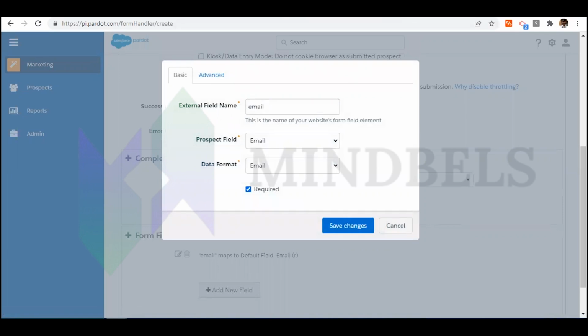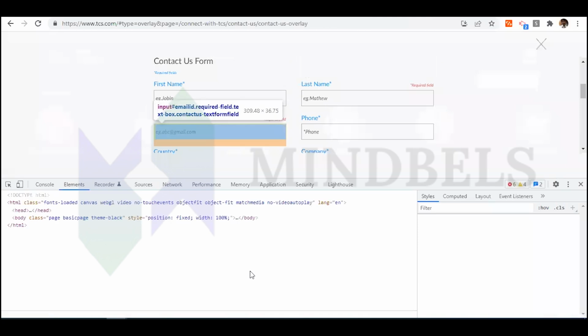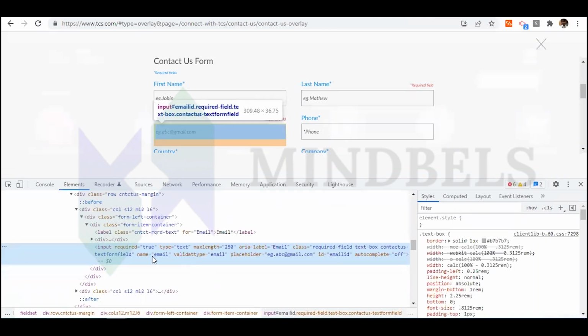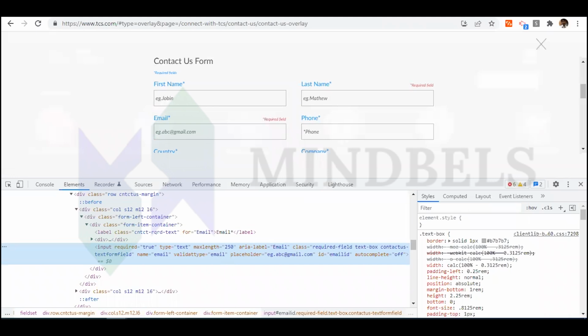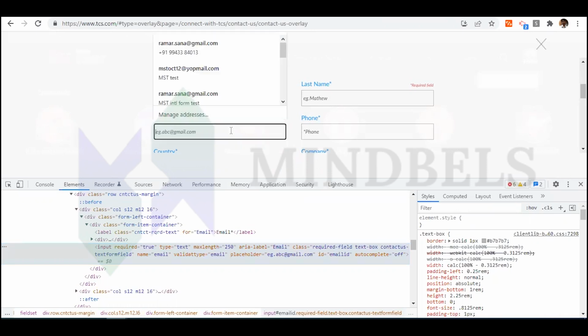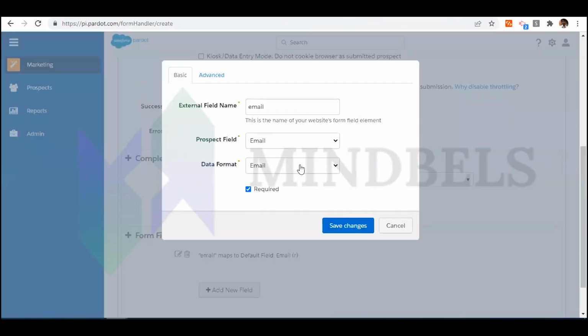External field name equals email, because whenever you are using any email field in any HTML form, .NET form, Java form or WordPress form, the email field name will be equal to email. Did you understand, Paramita?